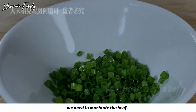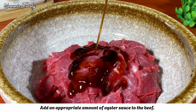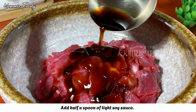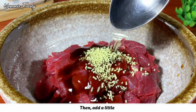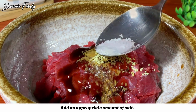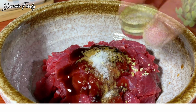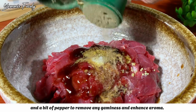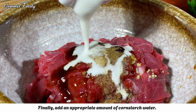Next step, we need to marinate the beef. Add an appropriate amount of oyster sauce to the beef. Add half a spoon of light soy sauce. Then, add a little chicken powder and a bit of sugar for flavor. Add an appropriate amount of salt. Then, add a little cooking wine and a bit of pepper to remove any gaminess and enhance aroma. Finally, add an appropriate amount of cornstarch water.